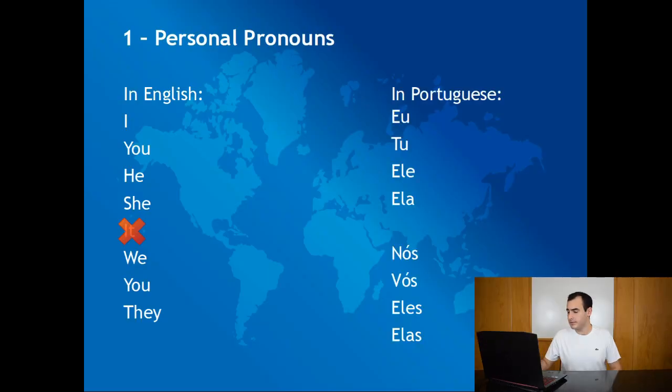Since everything has a gender in Portuguese, we use the pronouns equivalent to he and she, or even a demonstrative pronoun as the Portuguese equivalents of these and that to refer to these things. This is the list of the subjective pronouns in Portuguese. Eu, tu, ele, ela, nós, vós, eles, elas. This is how they appear in grammar books, and that is how we study them in school.